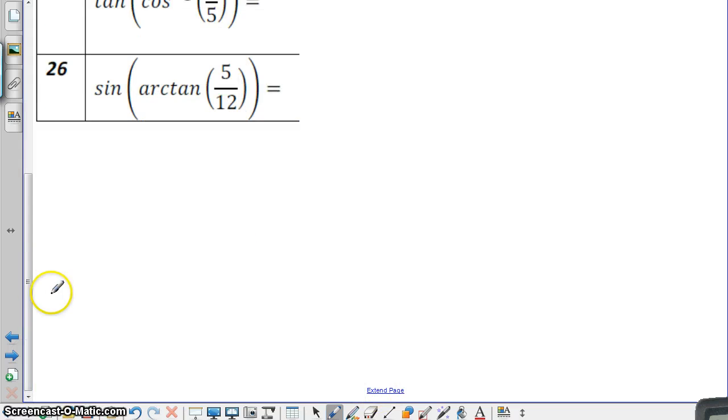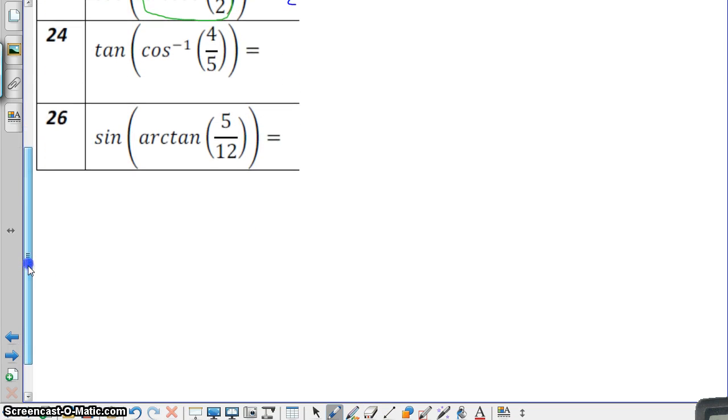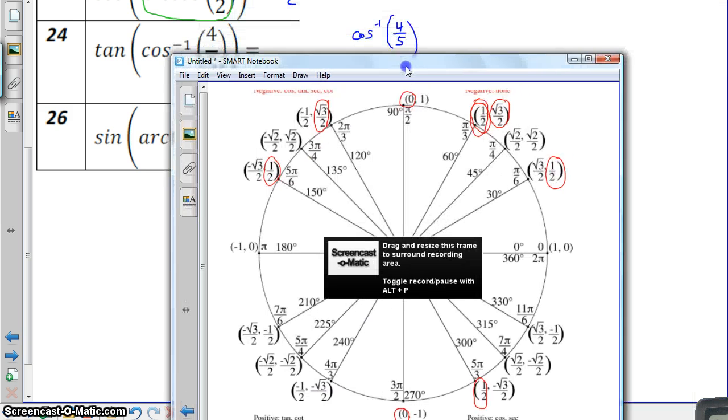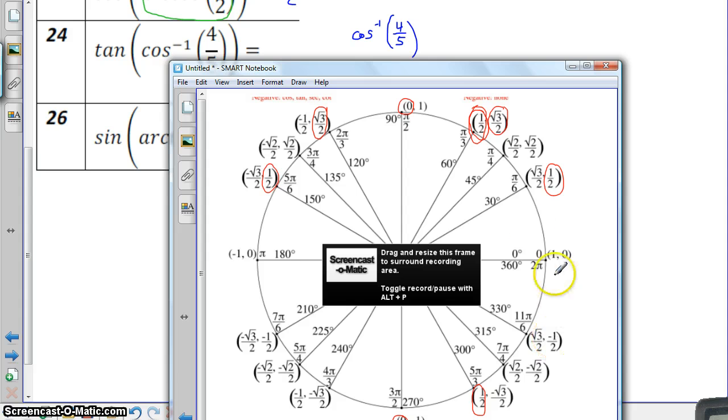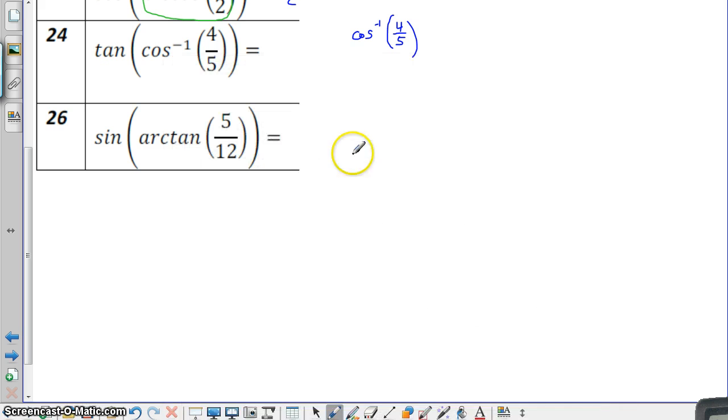Down here gets a little bit different. Inverse cosine of 4/5. Why this becomes different is because this is not a common value on the unit circle. Meaning if I pull up the unit circle, nowhere am I going to find 4/5 as one of the common values. So that's not going to be helpful here. What I'm going to end up doing is drawing a reference angle, or reference triangle, where I kind of just choose one angle to be the one I'm looking at.